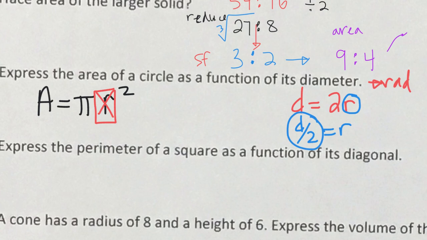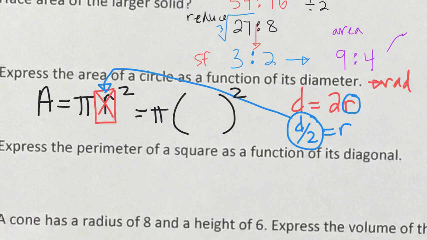So now we're taking this equation and we're moving it back over to area. Pi times diameter divided by 2 squared. We are replacing the radius in your area equation with half of the diameter because the radius and half of the diameter are equal. Those are the same measurements. So we can replace them when they're equal.